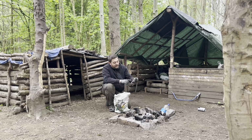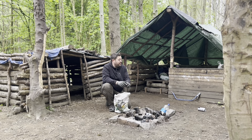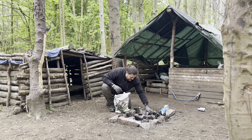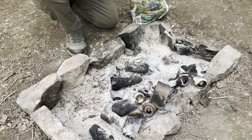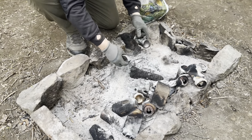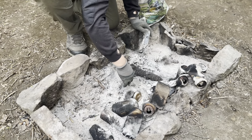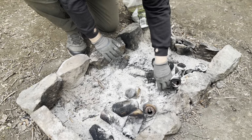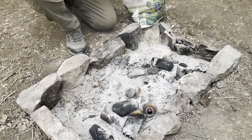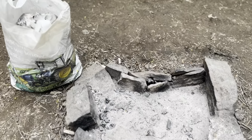Been down here with an air rifle, holes in cans. There's a can down there as well, with a couple of holes in. So this is the type of people we've got down here. Oh goody, let's hope they don't come down and start shooting little pellets, eh? There we go, fire's all done. All crap in there.